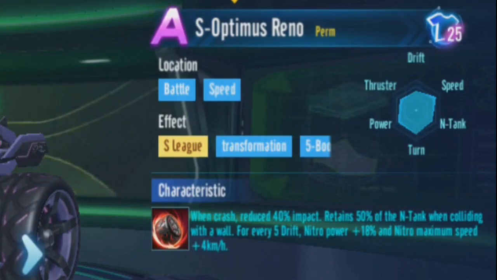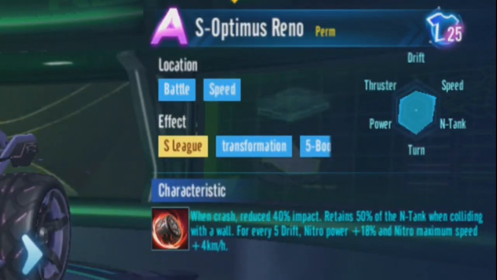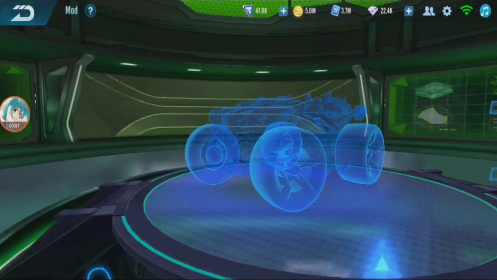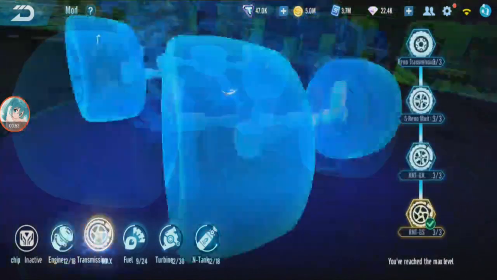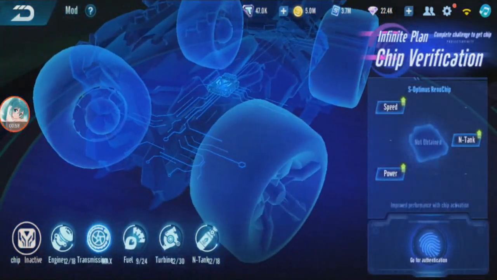And its characteristic, the S-Optimus Reno characteristic: when you crash, there's a reduced 40% impact and it also retains 50% anti-tank when colliding with a wall. For every 5 drifts, the nitro power plus 18% and nitro max speed plus 4 km/h. And full modding is all left. I'll test without Infinity Chip first.